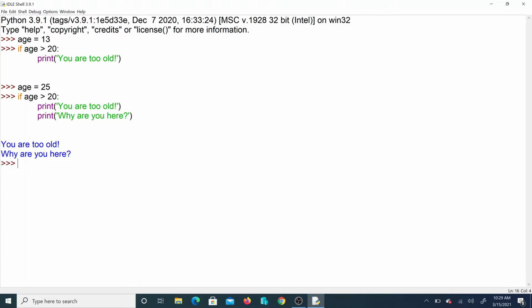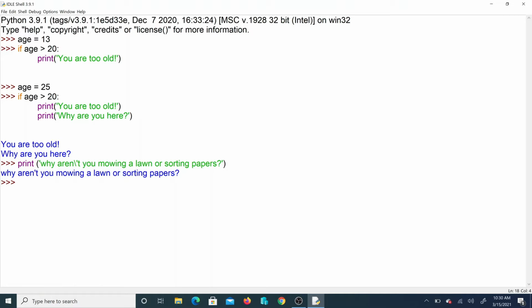Enter, print "Why aren't you mowing a lawn or sorting papers?" And we hit enter.